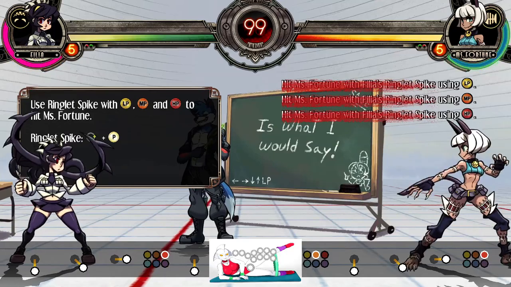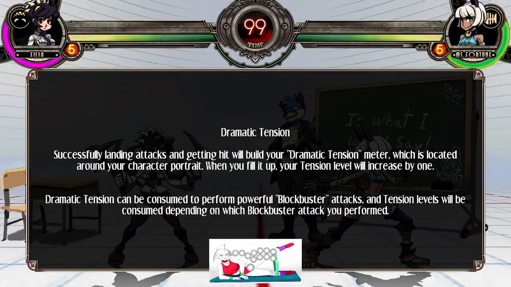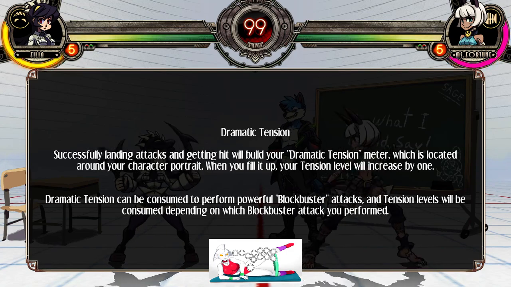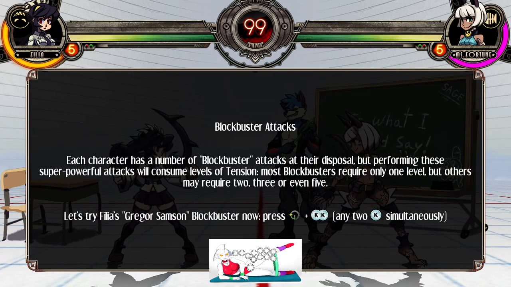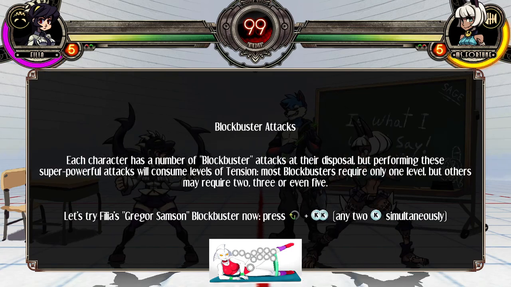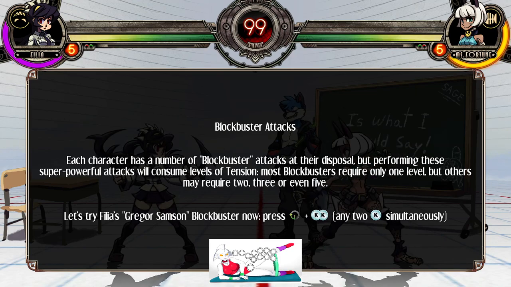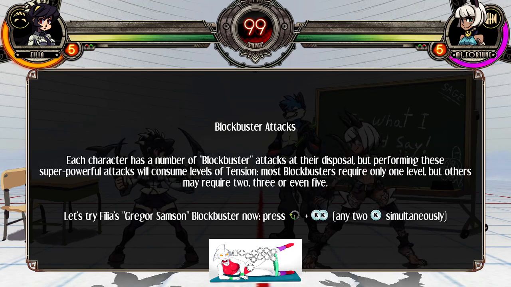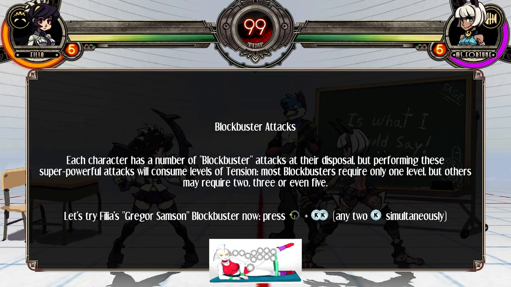Different buttons with the same special move have different properties. That's fine. Dramatic tension is just your bar. I give you 5 bars right here. Blockbuster attacks are just supers. Most of them are simply quarter circle forward or back and 2 buttons. I think it's universal that all level 3s are quarter circle back and 2 punches.